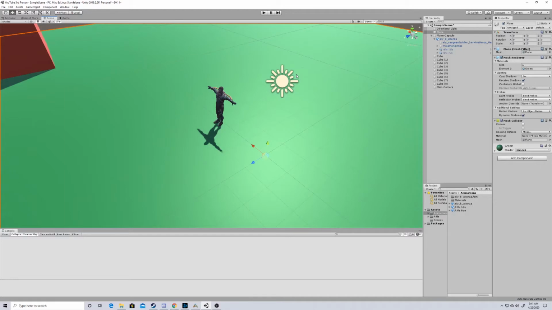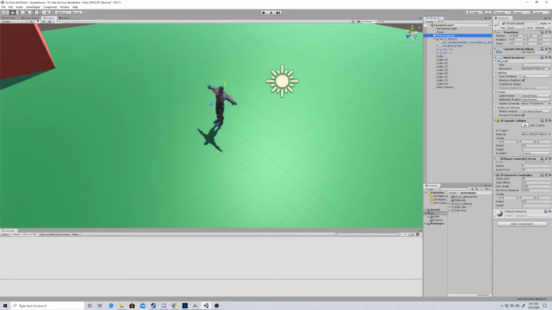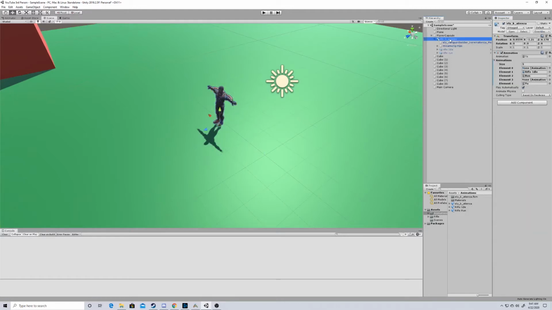If you're following along in our series from the playlist, you'll notice that there's a few changes. Rather than having the player capsule here, which I've just disabled, I've added in a character from a website called Mixamo. It doesn't really matter where you get your character, you just need to get one that has some animations. I'm assuming everyone's getting them their own way, and we just need to figure out the code to make that work with our character controller.